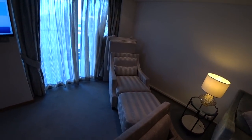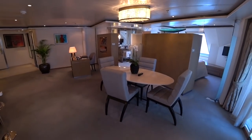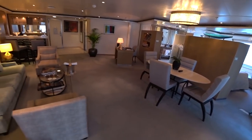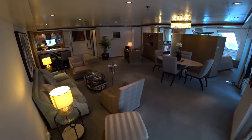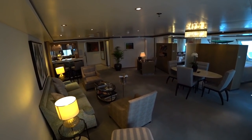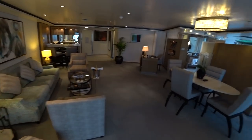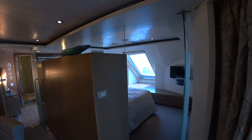Plenty of chairs and chaise lounges, all brand new Samsung flat screen TVs, and a dining table for four. You can have a meal served here in-suite from any dining venue on board the ship, including the Prime Seven steakhouse and the brand new Chartreuse restaurant, which I'll show on my full ship tour. This room is totally refurbished — look how nicely they did this with the glass.